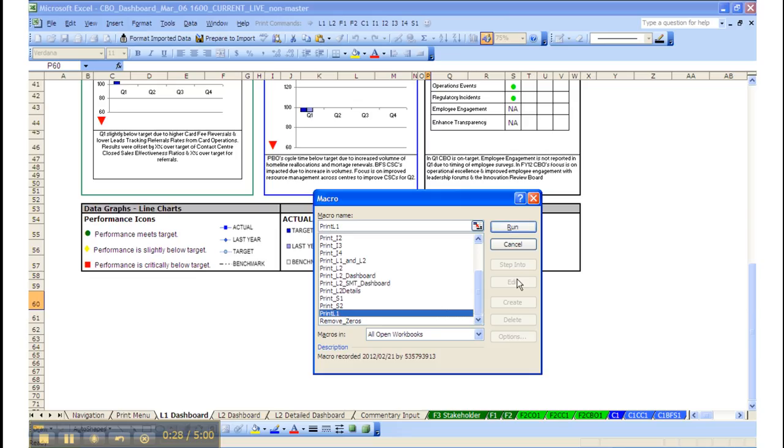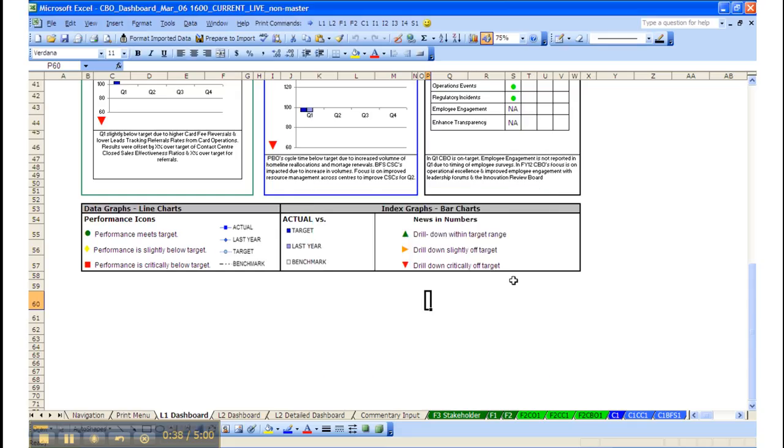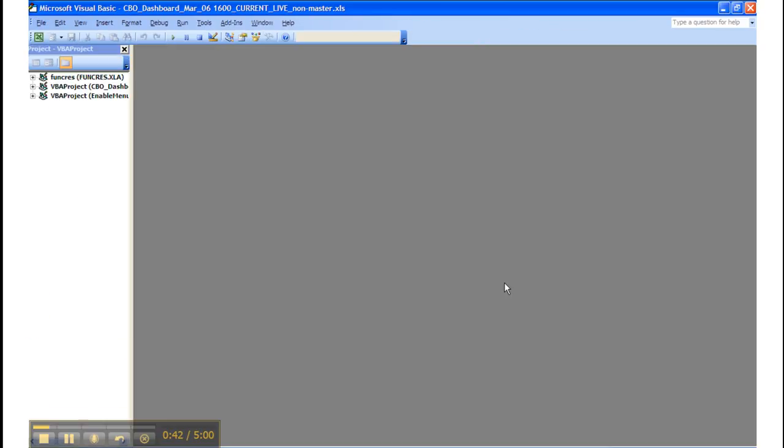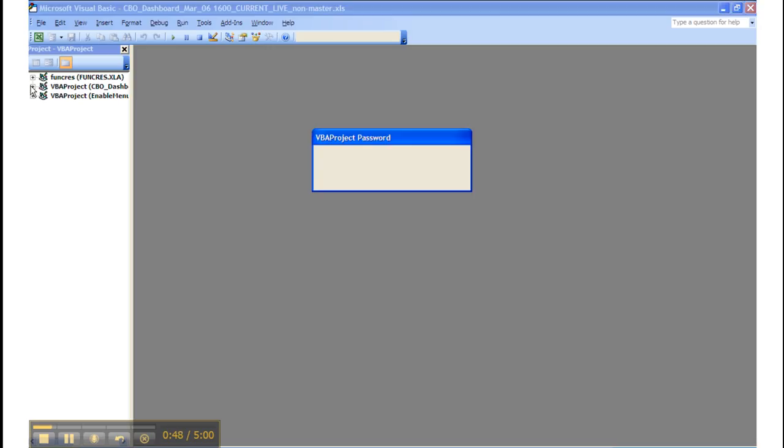Now to edit it, you'll see that these are grayed out, and they're grayed out because they're password protected. What I forgot to do is unlock them. If I press Alt F11, that gives me the chance of unlocking these. I just click on whichever one I want to unlock, and you need to unlock these bottom two.